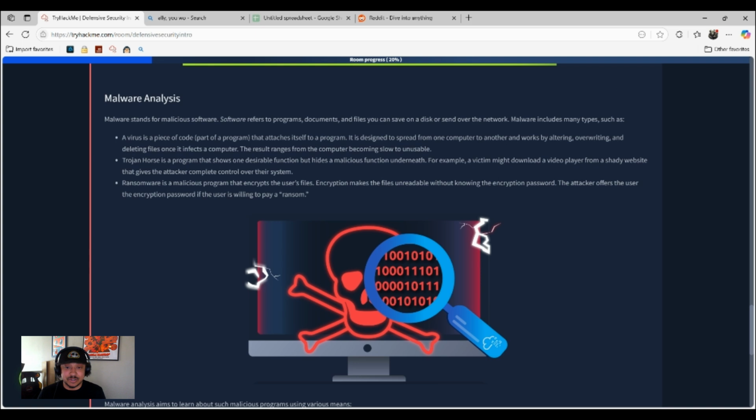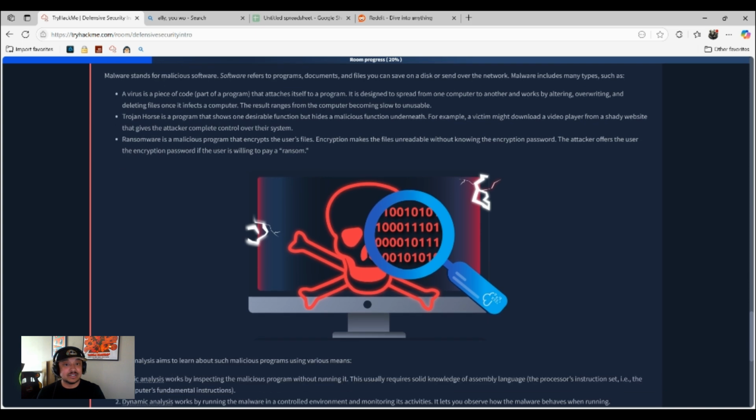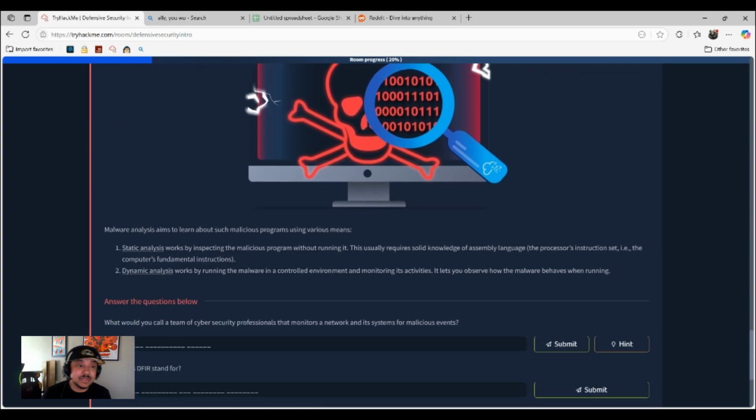And then there's ransomware, which I'm pretty sure everyone has heard of, but it encrypts users' files. And then the bad guys say, hey, we'll give you the key to decrypt your files if you pay us money. That can cripple a whole enterprise if they're not set up for proper backup and recovery. It's extremely horrible if a hospital gets hit by ransomware, because then actual lives are at stake.